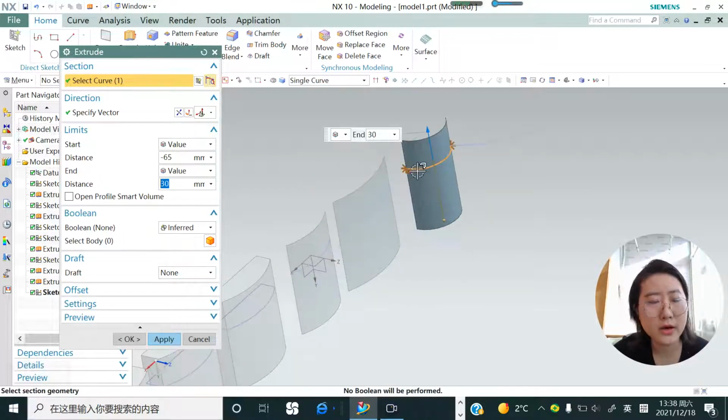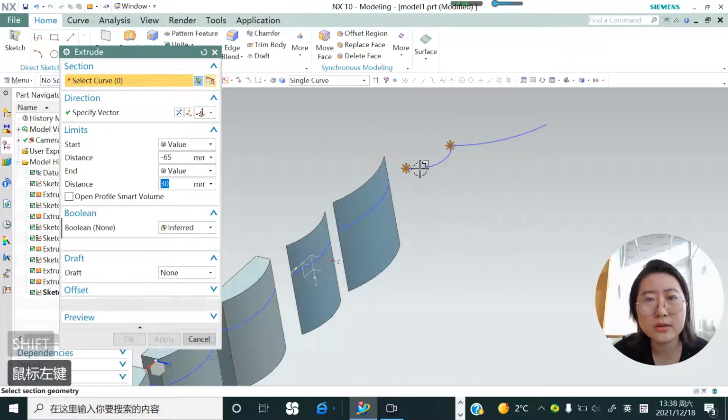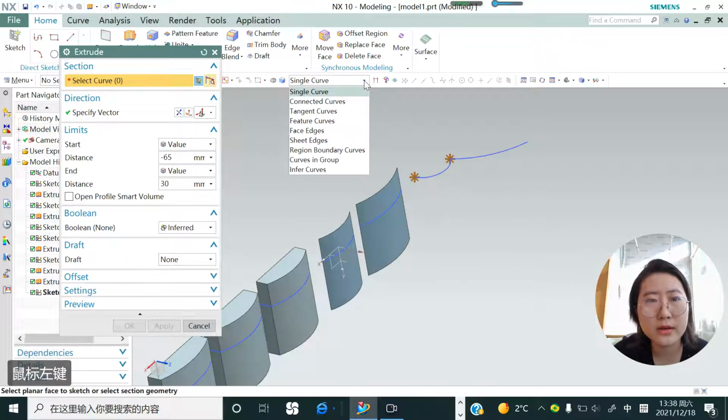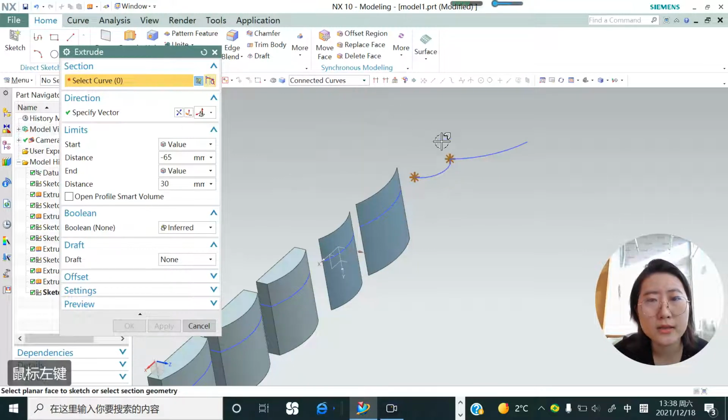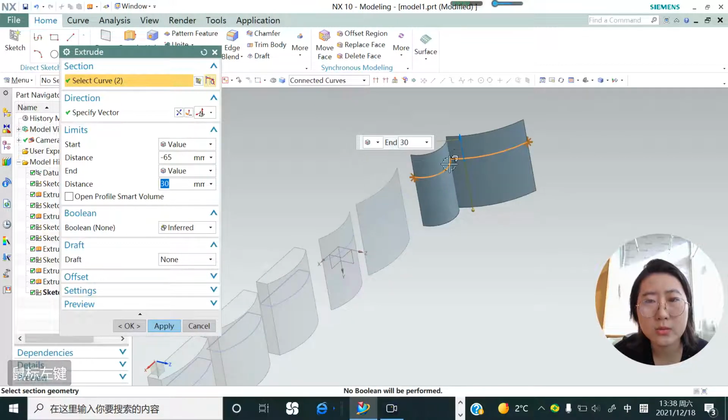But if I hold Shift and select this, and change to connected curve, when I hit this, it can select these two single curves together to do the extrude, right? Let's hit apply.